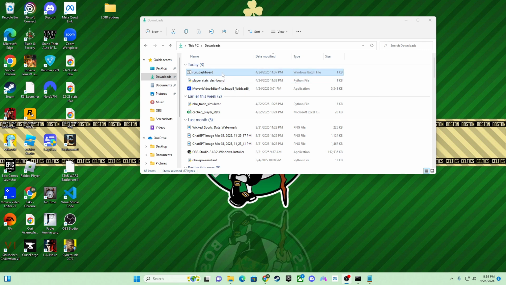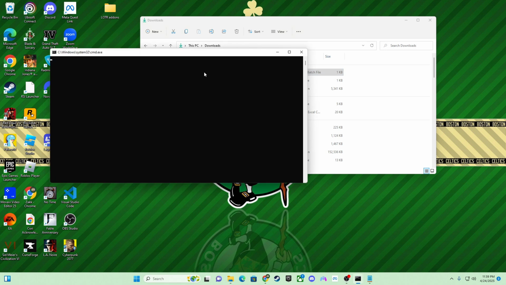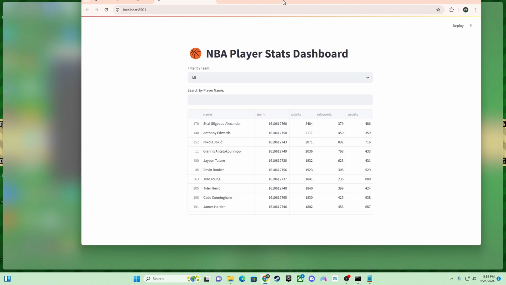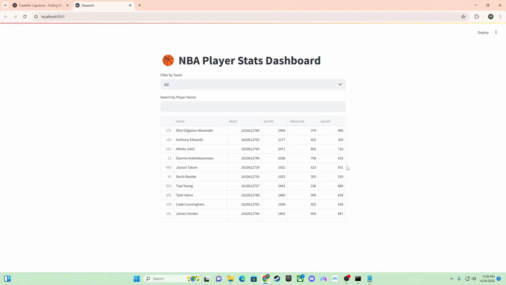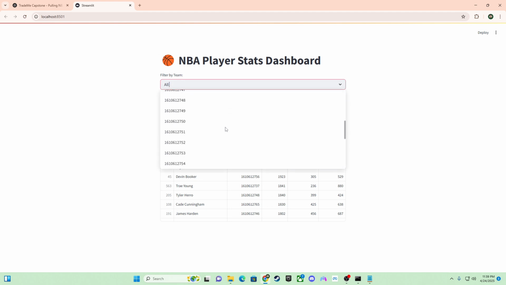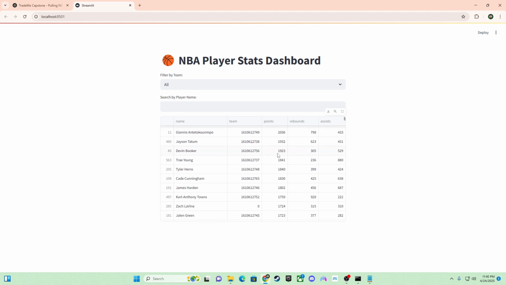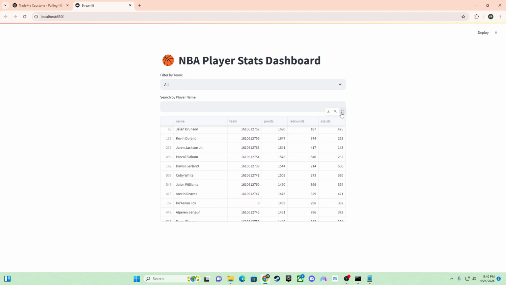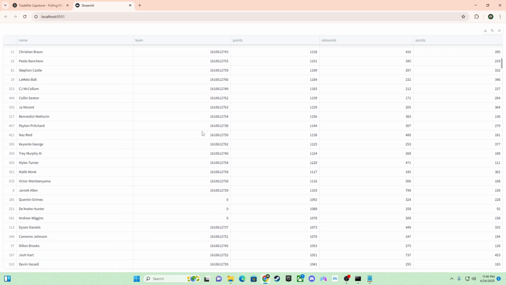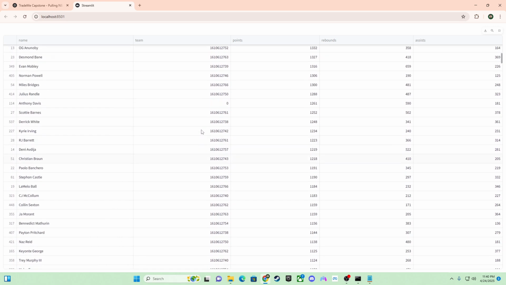So now it had me save this so it'll run when I click it. I click this, it opens this, and then it also opens this in my browser. Now it's giving me this player stat dashboard. But the thing is, all the teams are placed into just these categories, so it's very hard to see. It gives me a big list, and now it has all these players in there.